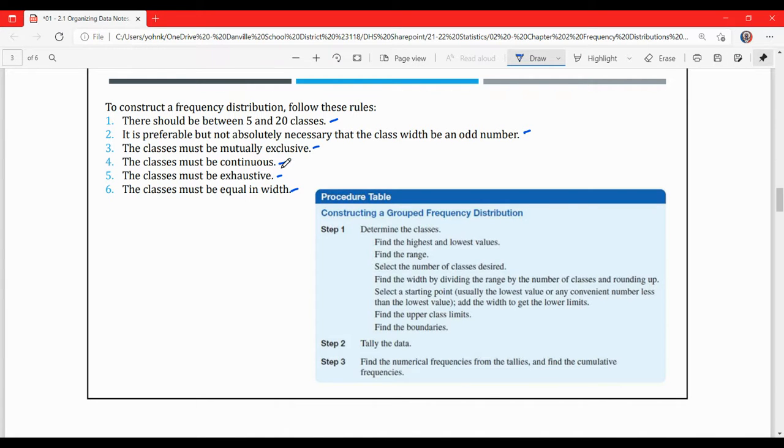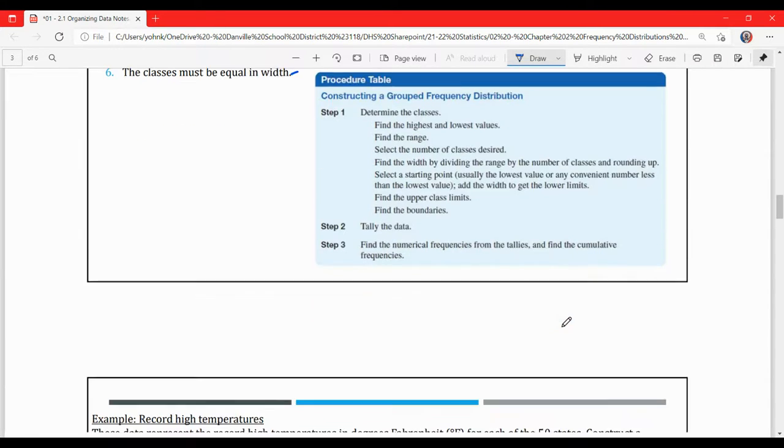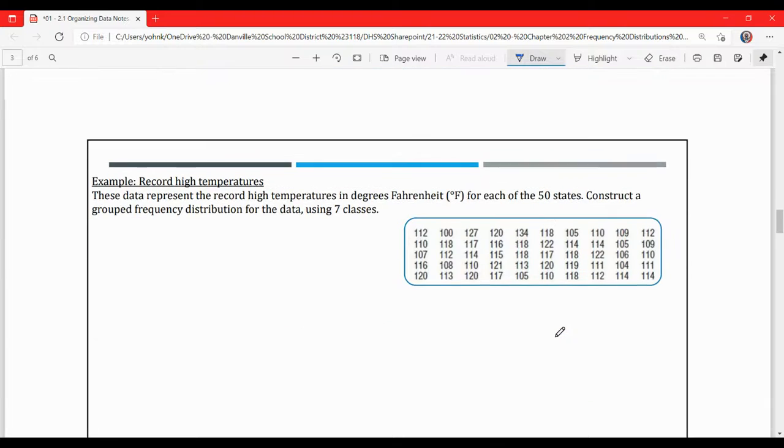They should be consistent. Okay, and then this procedure table you can look back on if you need to remember the steps. Going over them now is probably going to confuse you because you have no idea what I'm talking about. So you can look back at that blue table and that can help you remember how to do it.